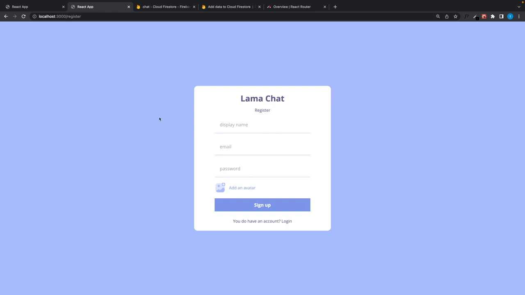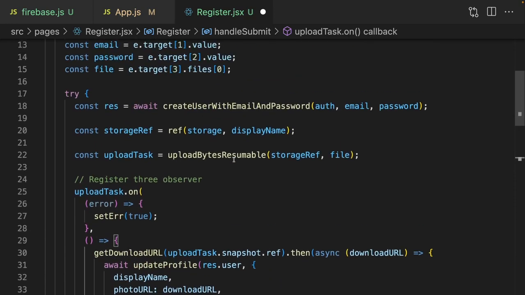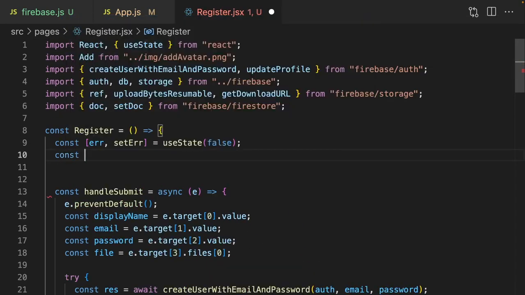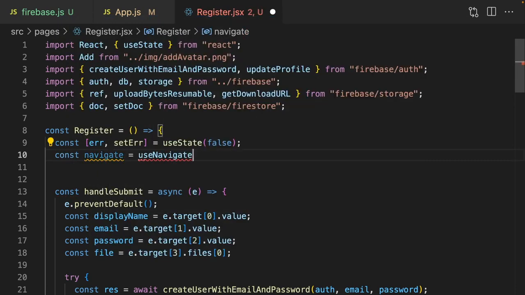It's that easy. So let's write here our navigation. To do that, we are gonna be using the useNavigate hook. Let's say const navigate, useNavigate hook, and it comes from React Router DOM.